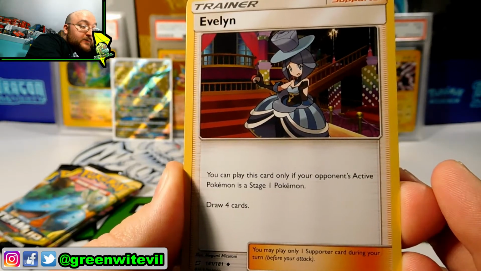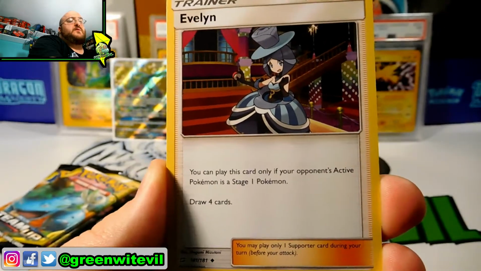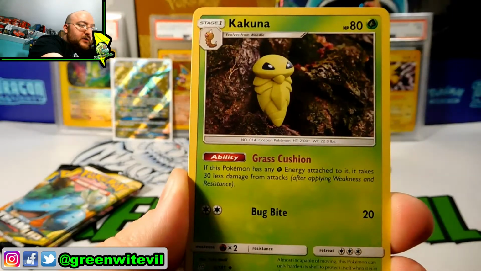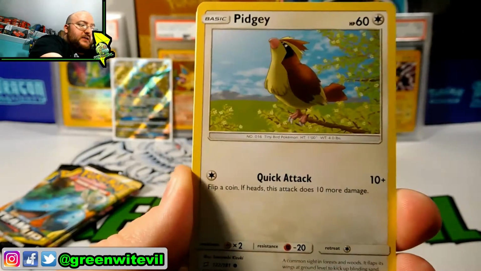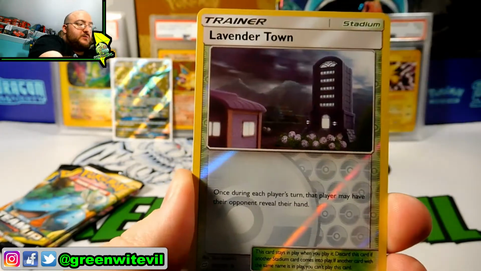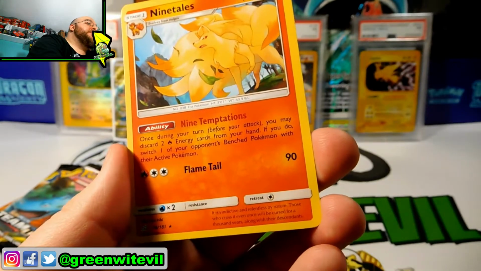This card only if your opponent's active Pokemon is a Stage 1 Pokemon. Draw 4 cards. This is not the one I was thinking of. There's another one that has this strange ability. You guys will see if I pull it. Pupitar, Kakuna, Klefki, Pidgey, Emolga, Magikarp, Execute, Reverse Lavender Town's nice, and a Ninetales Hollow, so that's pretty cool.